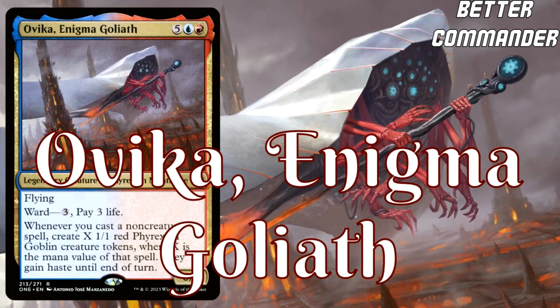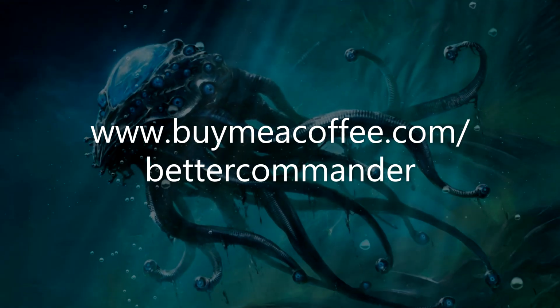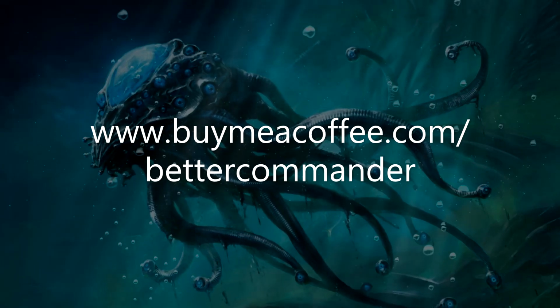It's an enigma, wrapped in a riddle, wrapped in a tortilla shell. It's Ovika, Enigma Goliath. Oh, listen, man, we're going to delve right into it. This is a fascinating, well-designed legend with a hefty mana value, hefty protection, and awesome triggered abilities.